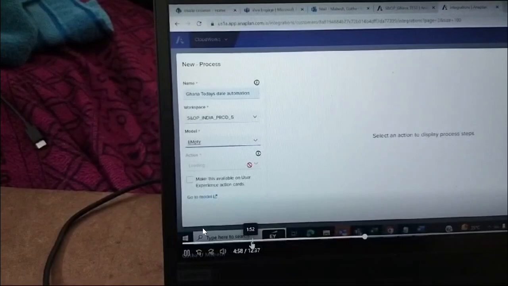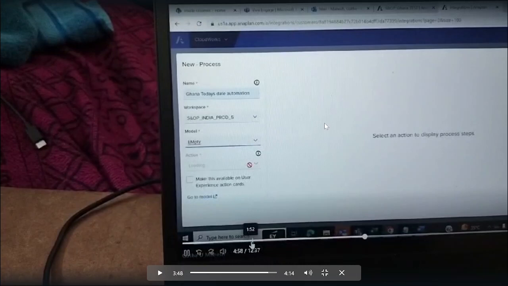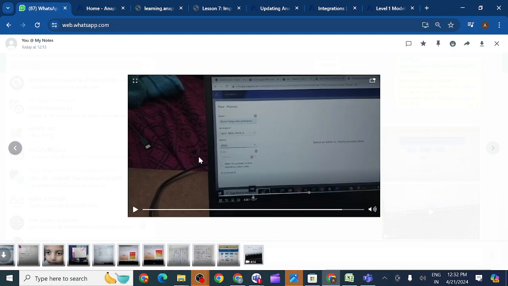Yes, sir. What is new in Anaplan is that nowadays everyone is trying to use CloudWorks. They didn't use it so far, but now they are trying to use it. We should have knowledge about CloudWorks. That is the reason everyone asks this question. So we should explain CloudWorks. By using CloudWorks, we can automate our actions and processes whenever we want, and we can even pull data from other data sources into our Anaplan by scheduling our actions and processes. So this thing we need to explain.